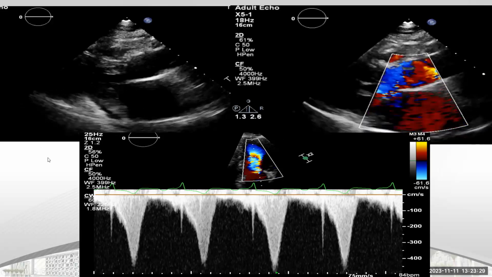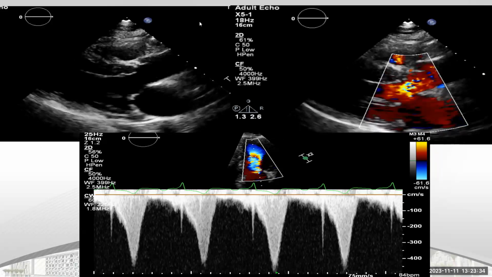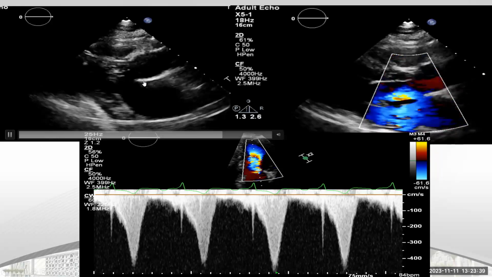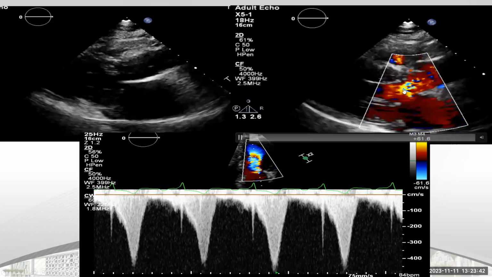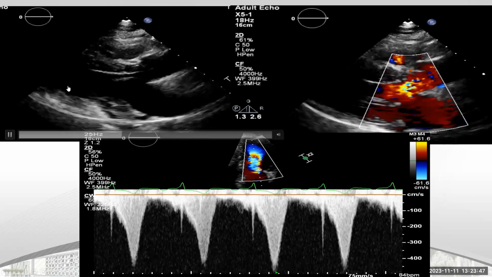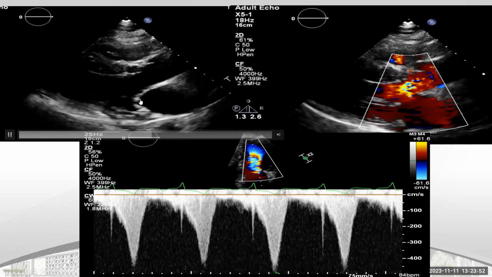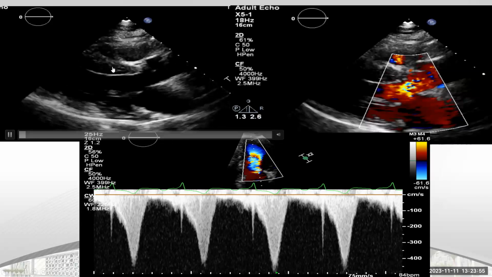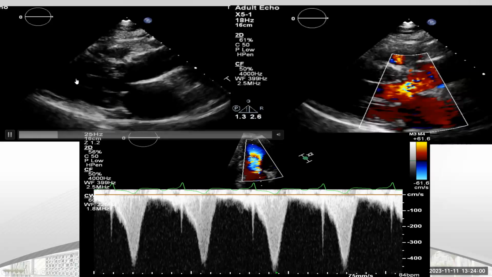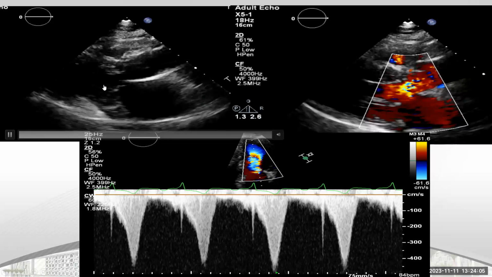Okay, maybe it's not a clear case, but what's the hint here? What's the hint? Okay, the hint is that in this view with color, if you don't know what's the problem in 2D, you can get help from the color Doppler, or from any other modality like CW, PW, whatever. They may bring you contrast mode, whatever. So sometimes, from the first look, it seems this is normal. Normal LV thickness, normal LV size, normal ejection fraction, all visualized segments are normal.